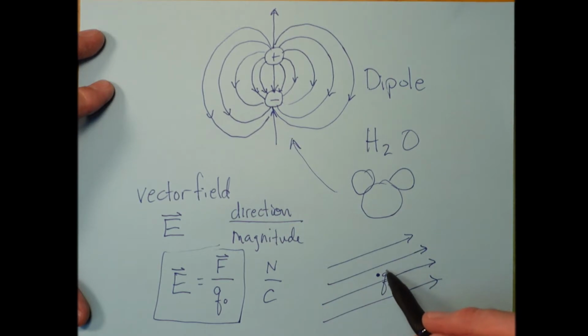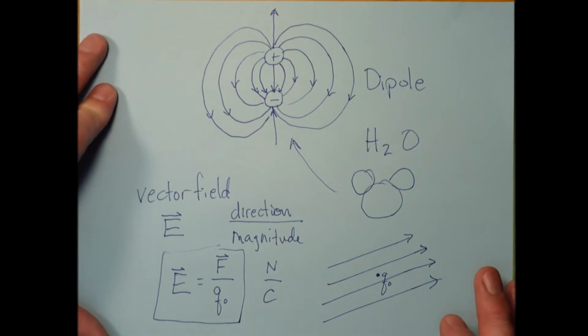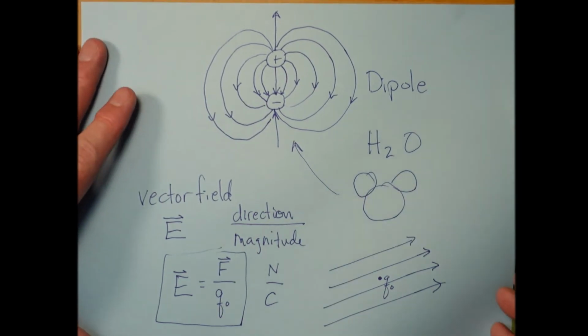So you put the charge there, and you measure, using some mechanism, what the force is on that charge. Then you take the force that this charge experiences and divide it by the charge itself, and that's the electric field. Notice, force is a vector, so the electric field points in the direction of the force. That is true unless this charge happens to be negative, in which case it's going to point in the opposite direction. All right, so that's the definition of what electric field is.